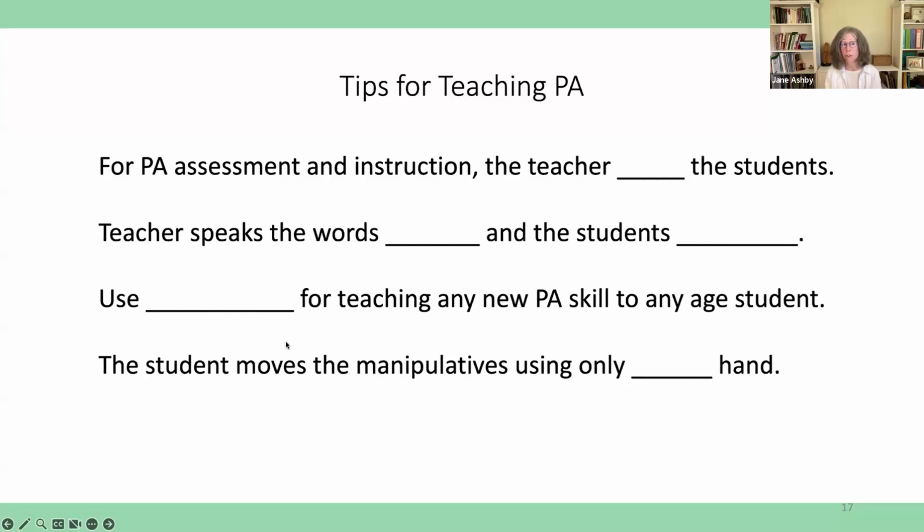If you have older students in middle school, make your chips a little bit smaller, like a 1/2 inch square. If you have younger students in kindergarten, you can make them this size or larger. Okay. But you always want to use those chips, and then you're going to move away from that as they gain automaticity. When the student's moving the manipulatives, it's really important that they only use one hand.